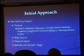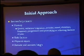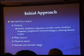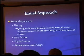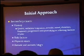Then the associated risk factors. For example, if the patient has a strong family history, diabetes, hypertension, they are very high risk, and the likelihood of having a cardiac disease increases. The physical examination also plays an important role. Then one thing which I would also like to emphasize is the role of old records. We must insist that patients, if they have chest pain and if they have an old ECG, should bring it to the hospital. Just one old ECG, compared with the new one, and having fresh changes can make a lot of difference. We can come to know whether it's a new change or an earlier change.